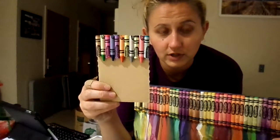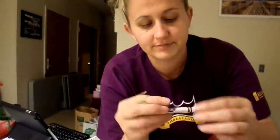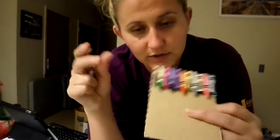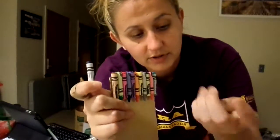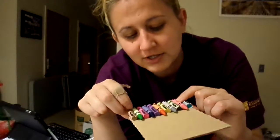So I already glued this to the cardboard, and it's really simple, and I'll show you basically what you have to do. You just have to break a crayon in half and glue it to the cardboard. So snap, you have a broken crayon. And you just figure out whatever colors you want to do, whatever color scheme that you want to do. Blues, yellows, reds, whatever. I tend to go back and forth between a flat tip and the pointy tip, so that there's a little bit of consistency. That's kind of how I make things even when you're using half of a crayon.